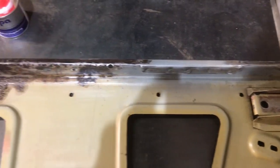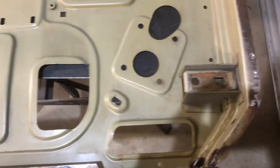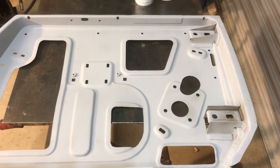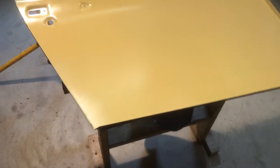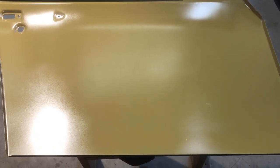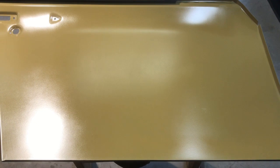What I'm going to do now is wait for that to go off, then I'll give the inside of the door a quick sand, prime it, and prime the inside of the door skin as well. That's the inside of the door cleaned and primed, and I've also primed the inside of the door skin and given it a coat of colour — harvest gold. I did it mainly just to check the colour, and yeah, I'm definitely going to go with this. So it's all ready now to put back together.